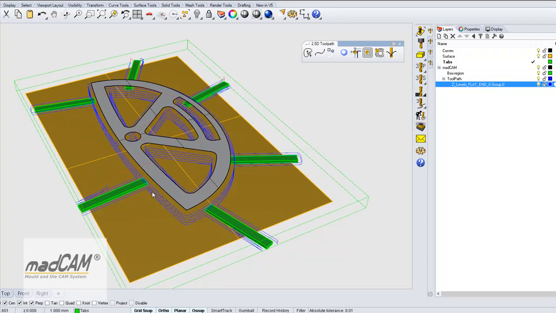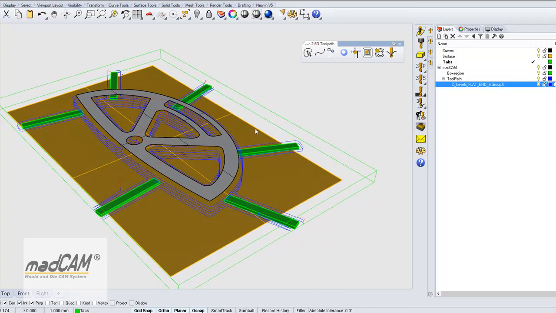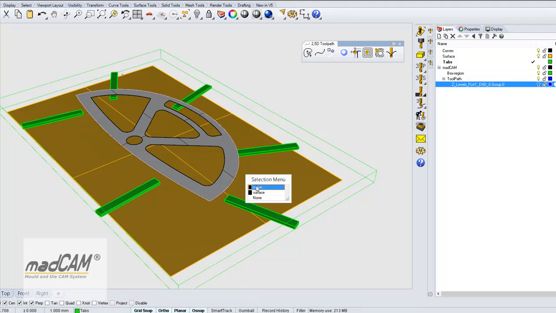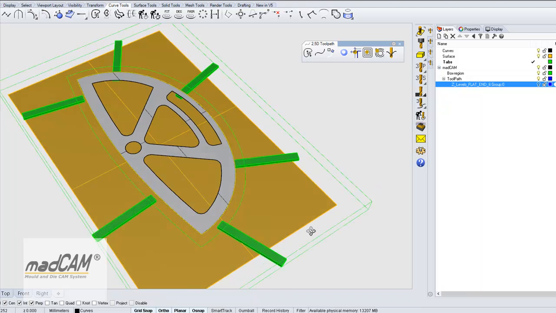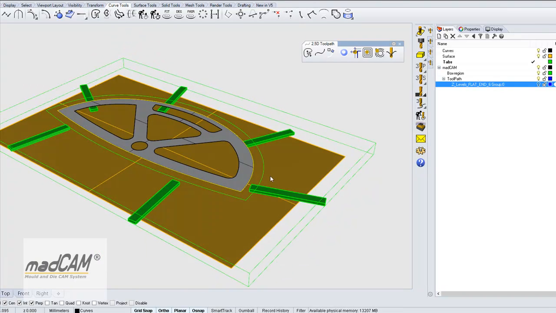But to make it stay closer to the model, we can just pick the curve and we can make an offset of the curve, and if the cutter is 6 millimeter, we could just put 7 millimeters, so it will keep it close to the outer boundary.